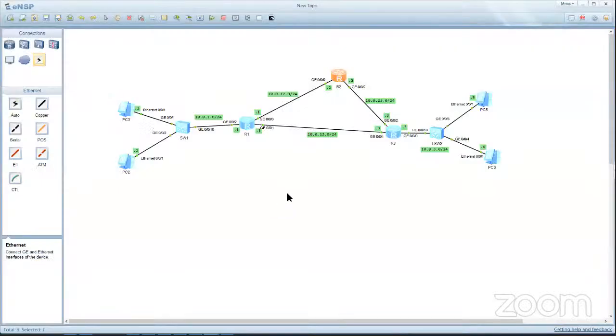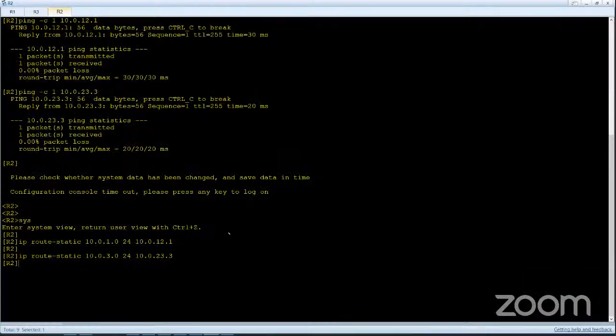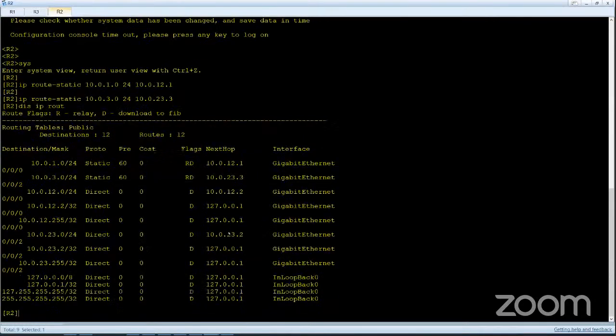So we've just told this router that in case you get a packet which is going to .3.0, send it to 23.3. But if you get one which is going to 1.0, send it to 12.1. Is that clear? So if you display the IP routing table, you will see it knows how to reach the .1 network. It also knows how to reach the .3 network.